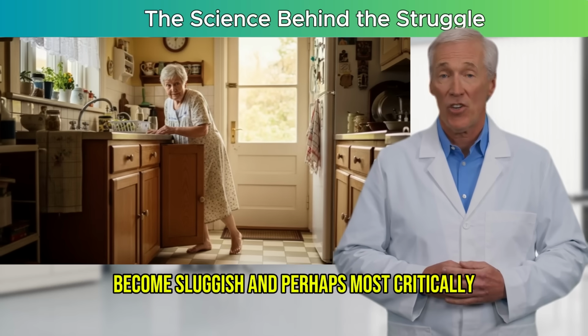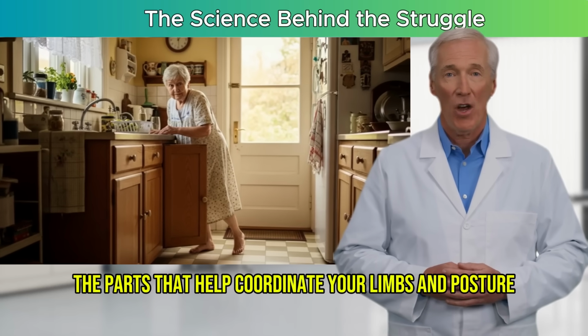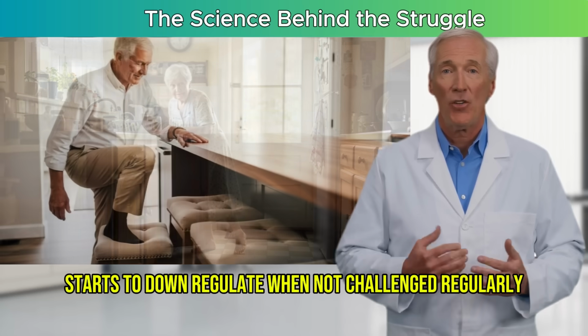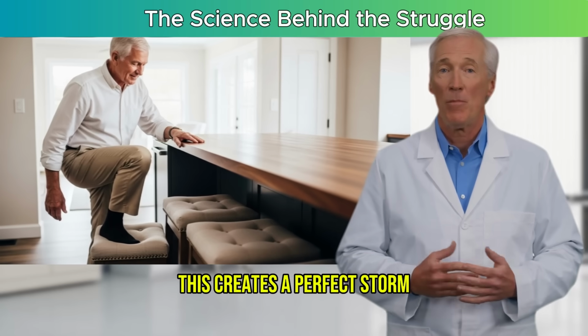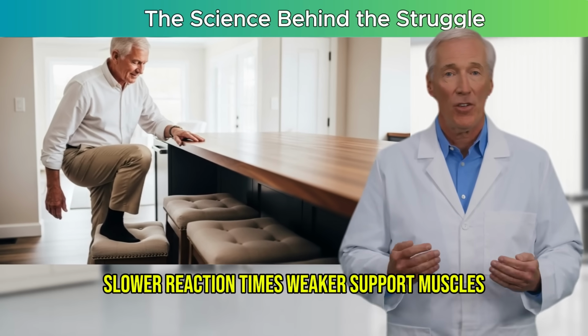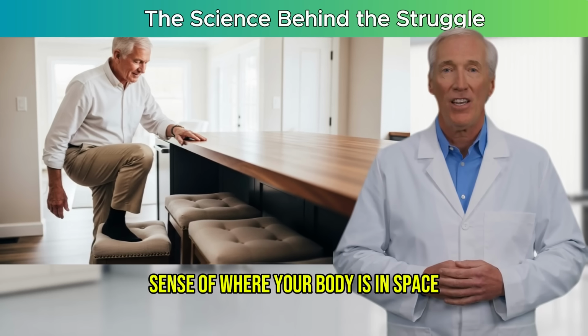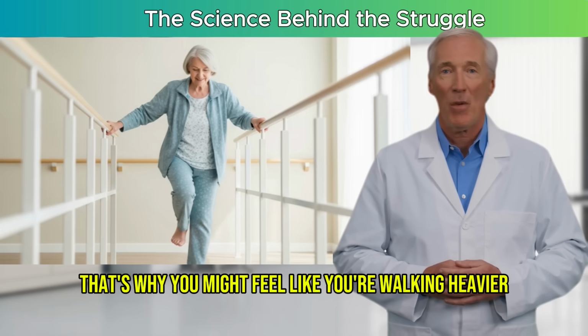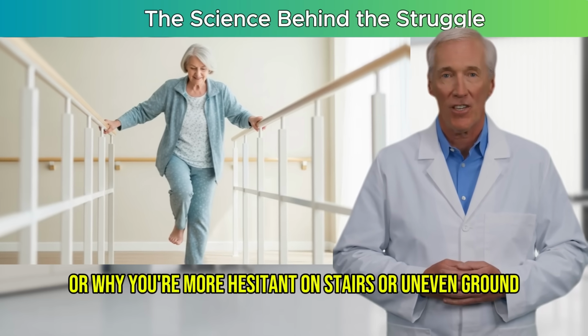And perhaps most critically, your nervous system, especially the parts that help coordinate your limbs and posture, starts to down-regulate when not challenged regularly. This creates a perfect storm: slower reaction times, weaker support muscles, and a less reliable sense of where your body is in space. That's why you might feel like you're walking heavier, or why you're more hesitant on stairs or uneven ground.